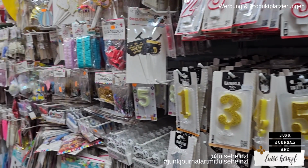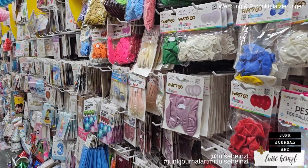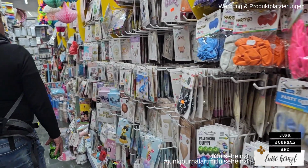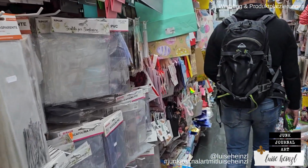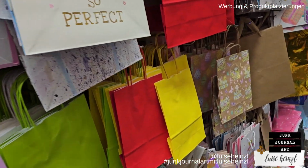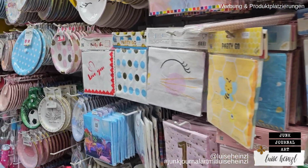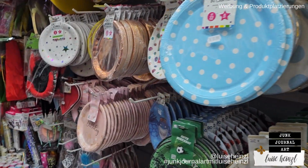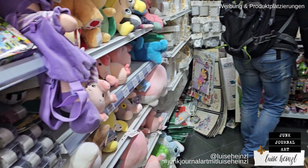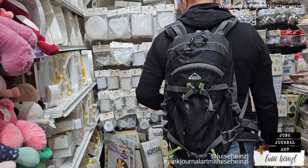And by the way, this is also such a shop where I bought my brown paper. Perhaps you know that. This paper, that's my favorite paper. I bought that in a really similar shop 3 years ago. That shop was actually smaller than this one, but really similar. But I guess I have no luck today. I guess they don't have that paper here.